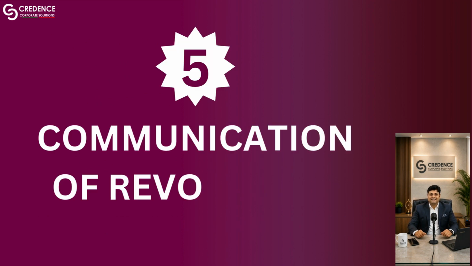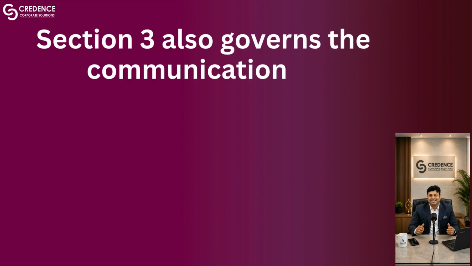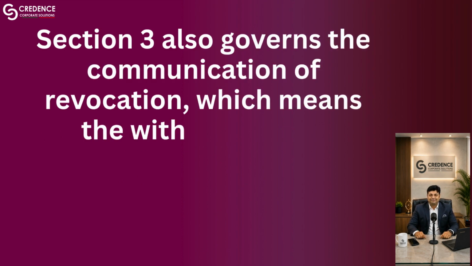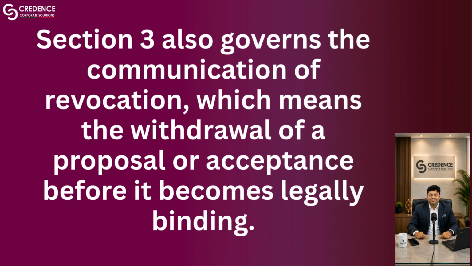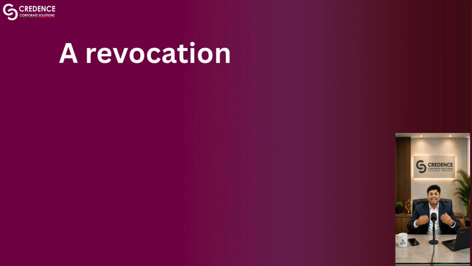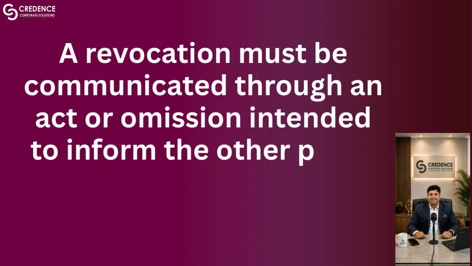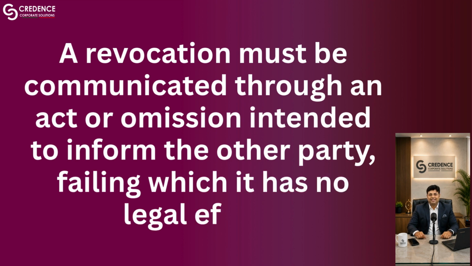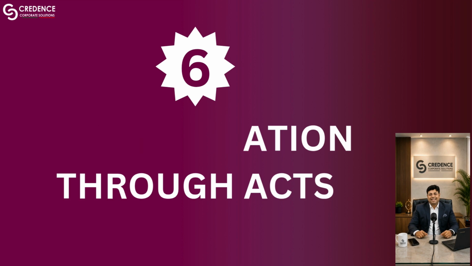5. Communication of revocation. Section 3 also governs the communication of revocation, which means the withdrawal of a proposal or acceptance before it becomes legally binding. A revocation must be communicated through an act or omission intended to inform the other party, failing which it has no legal effect. 6. Communication through acts.